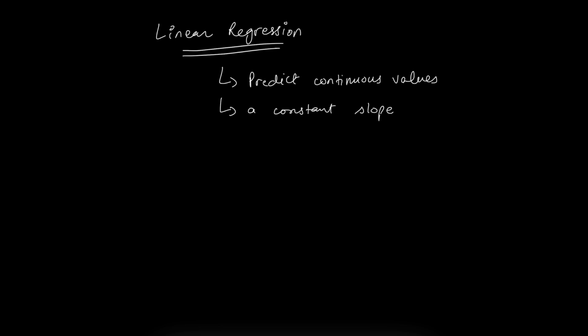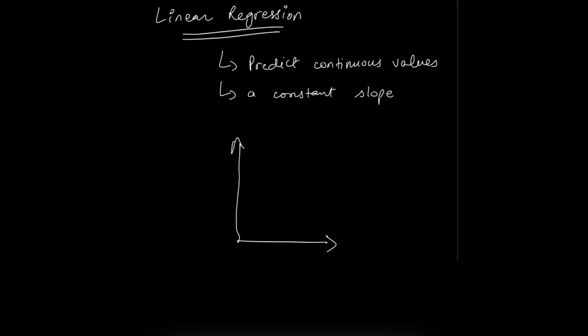Now what we mean by a constant slope is, let's imagine on a 2D plane we have some data points. It can be anywhere on the 2D plane, and then we have a slope, which creates a line that fits our data points. So this line is a general representation of the pattern within our data points, and because it's linear, we say we will always have a constant slope in linear regression, and this usually maps continuous values.